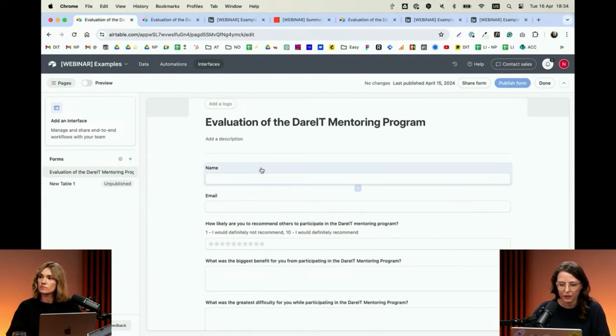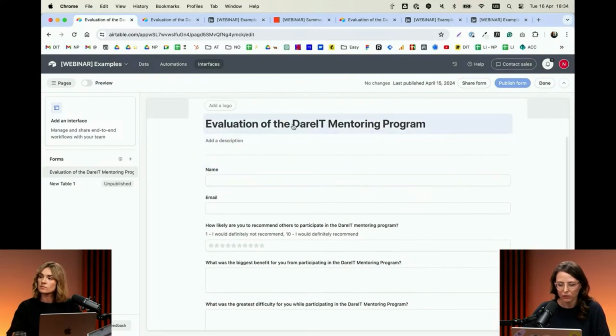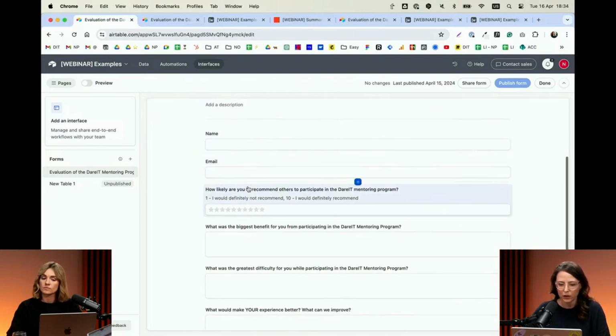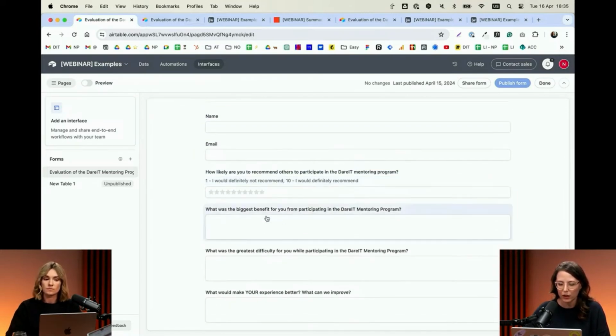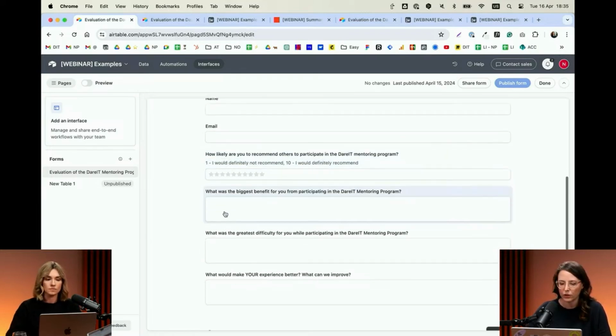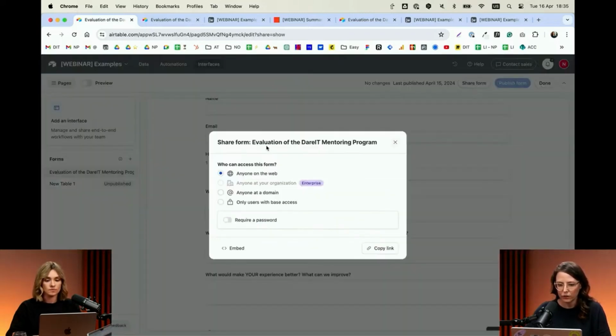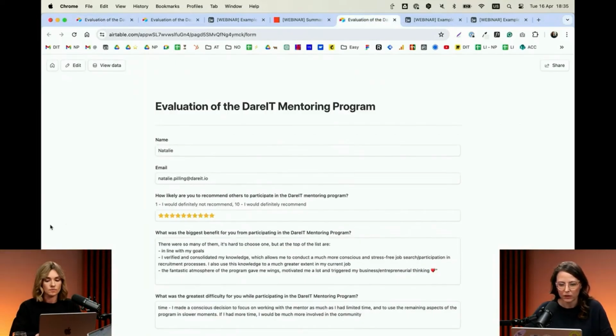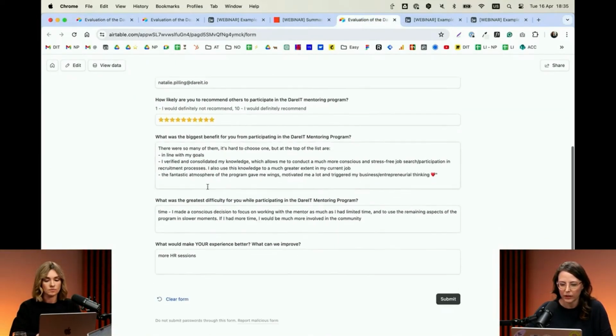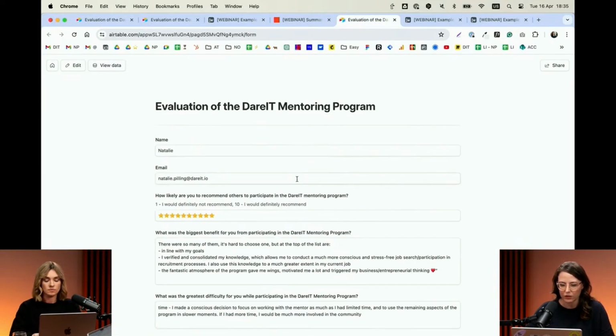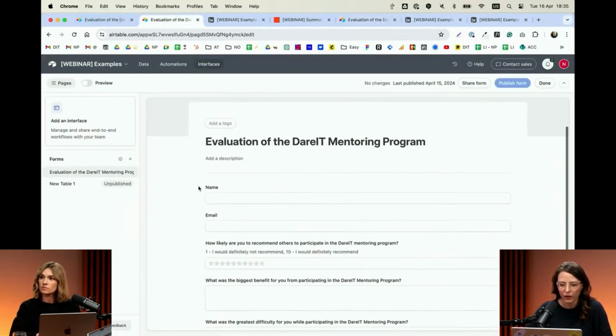So wonderful! We have this form created here. You will see we have a name and email. We have some closed answer questions just to show you, and some open answer questions where somebody can submit their responses. By the way, you can share this form always. And this is essentially how it looks. I've already pre-filled it with some answers for later, but basically you can send it to your users.